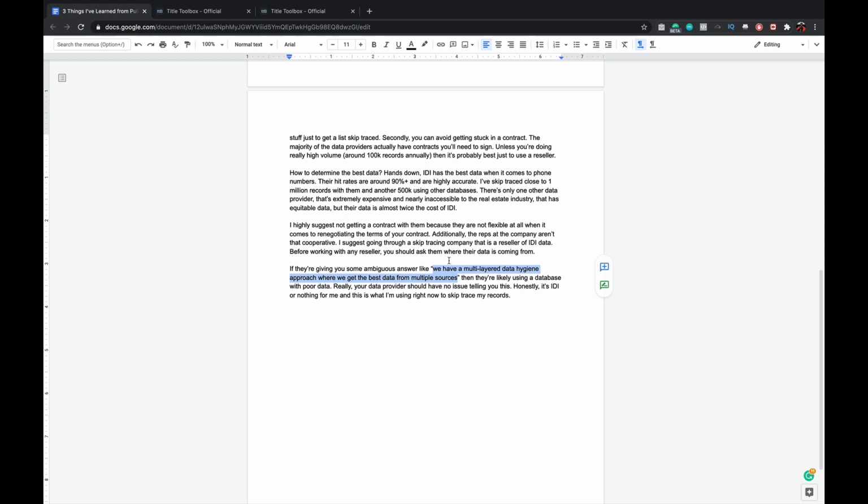And in my opinion, stick with a reseller that uses IDI data, guys. So if you aren't going to IDI themselves, use a reseller that uses their data and ask around. If they're not telling you what data source they're using, or they're reluctant, or, you would know too, if they have less than an 80% hit rate when you're submitting lists, they're not using the best data. IDI's data is very accurate and has a high hit rate. So anything you submit, as long as your records are solid from your list pulling tool, you should get around a 90% hit rate as of the recording of this video. This is really important, guys.